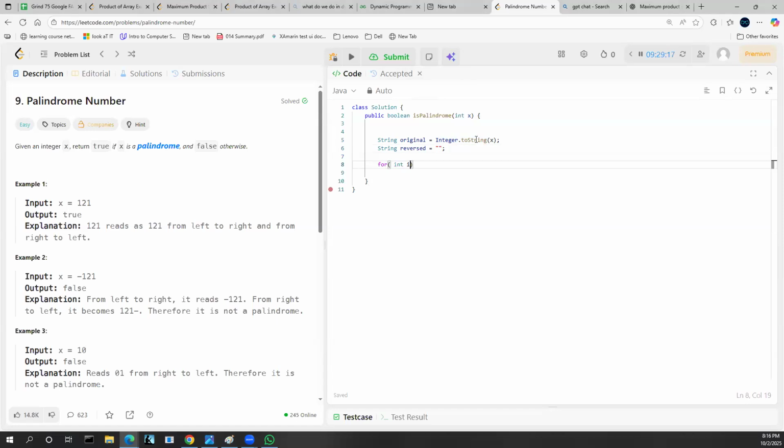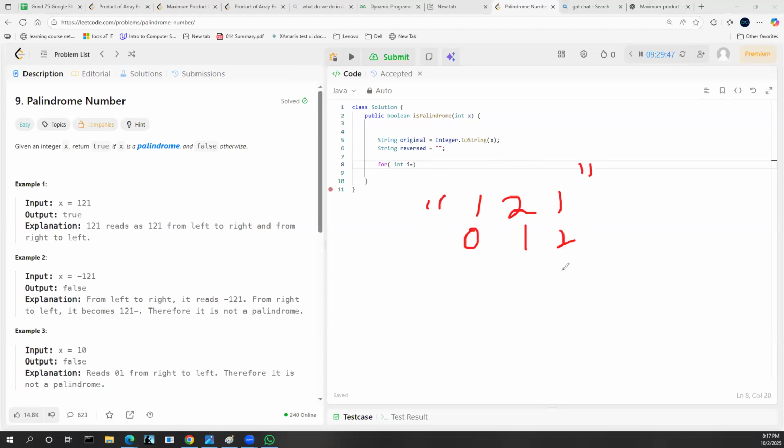I'll use the usual, initializing integer i equal to 0. No. What we want to do is go in reverse, right? If you want to go in reverse in a string, we have to start at the last index. If this right here is my string, this is 0, 1, 2.